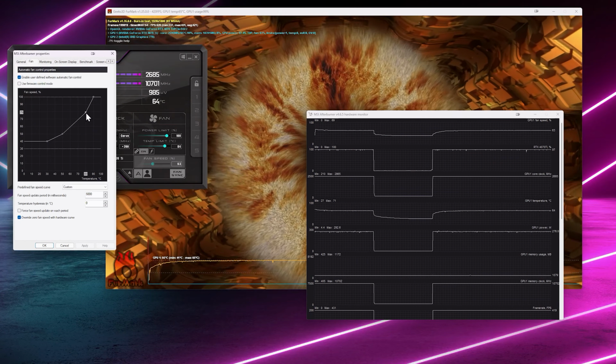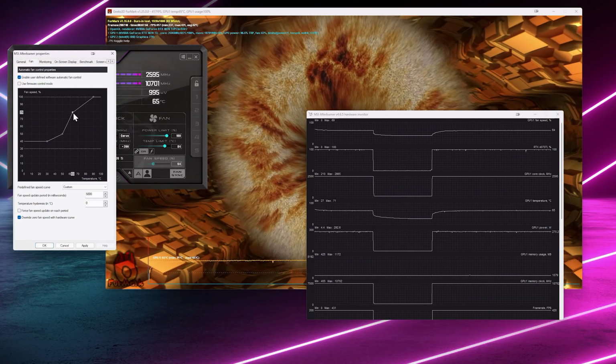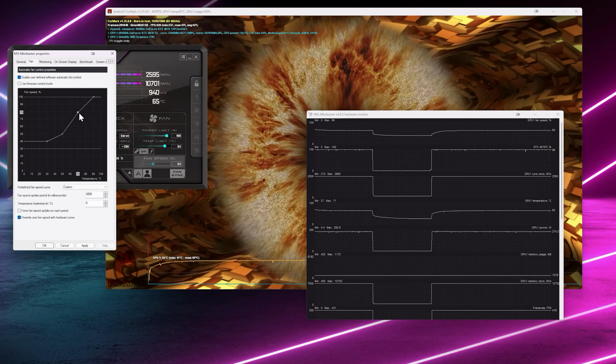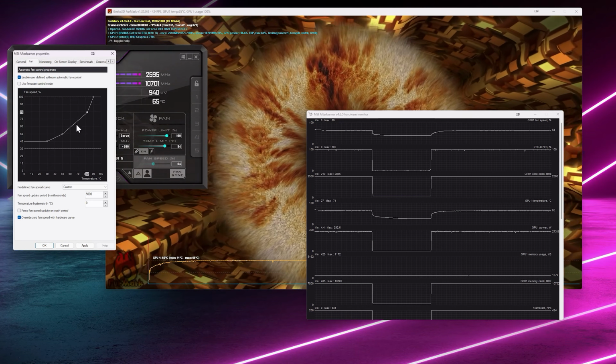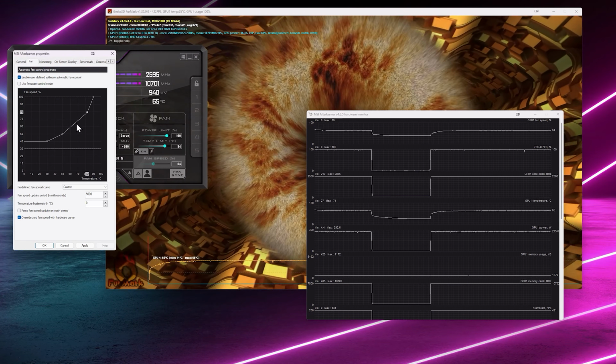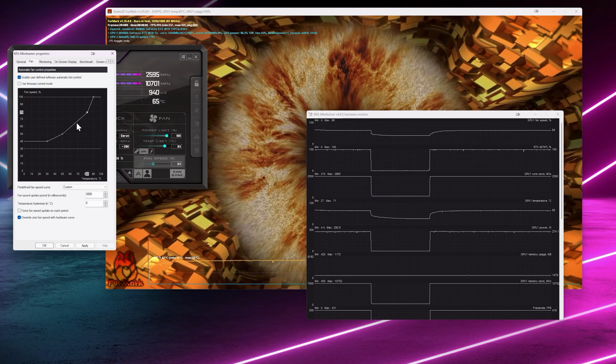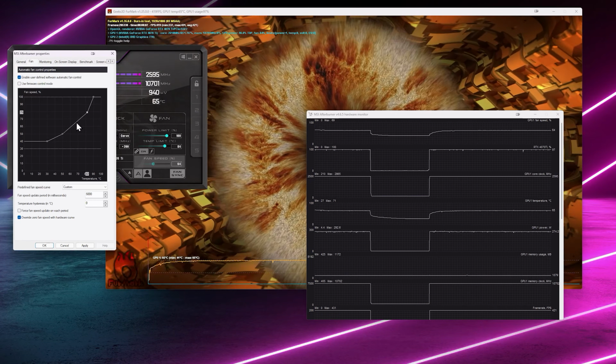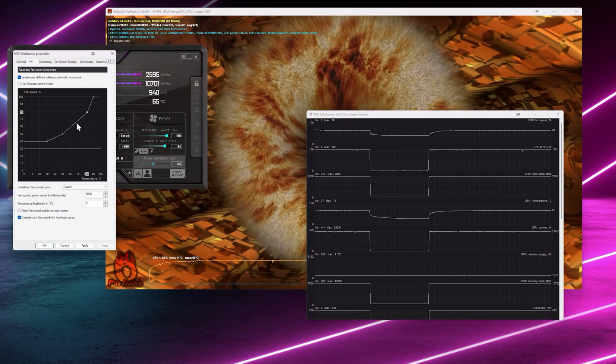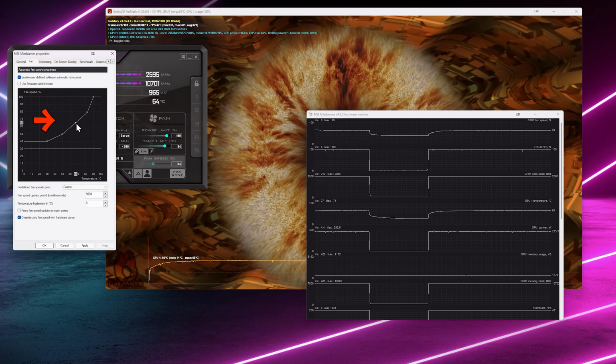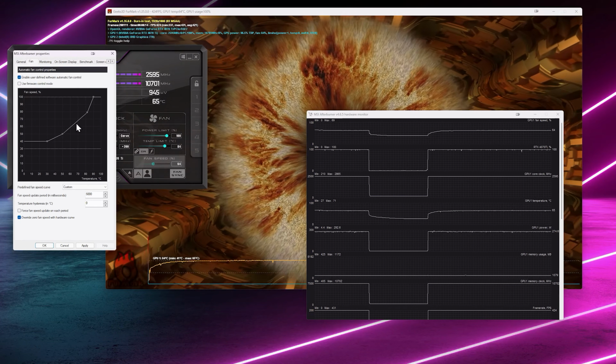For faster or more aggressive cooling, you can select them and move them to the left, and for quieter fans, you can move them to the right. In testing, you'll see your GPU plateau as it reaches a heat-load cooling equilibrium, so higher fan speeds means it should take longer to climb up. You can add a point by clicking on the line, and pressing delete will get rid of it.